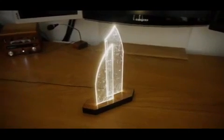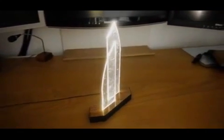I'm going to be showing you how to create this really awesome looking LED shard light.